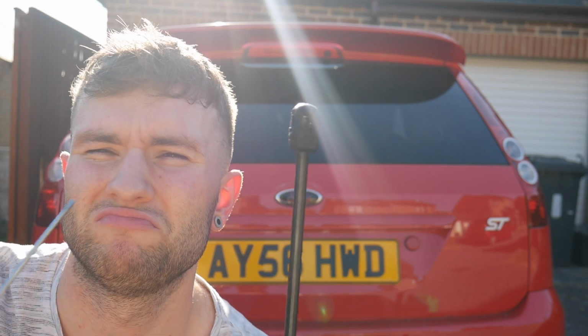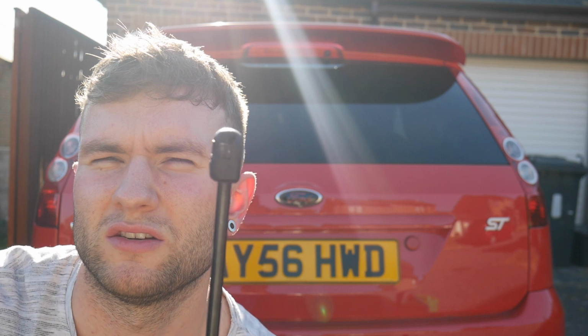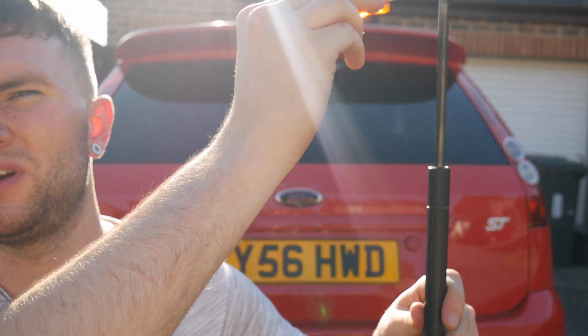Now, as you saw, my boot holder thing failed, so I'm going to have to do this whilst leaving the boot on my back. So I'm going to do a quick time lapse of getting them back on, but make sure you get them the right way so the fixed side is on the lower part of the boot. Like that basically. This part connects to the lower, this part to the higher.